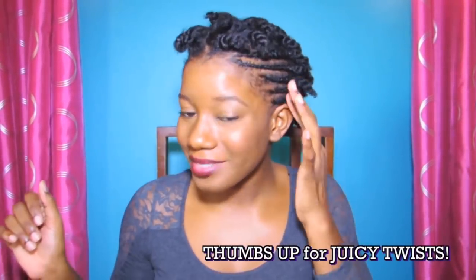And in the morning, I could tell from the moisture and the shine and the juiciness of my twist that this hairstyle was going to turn out really nice. All I had to do was just not spoil it in the separating process. Hi guys! So my plaits should be completely dried. They are not as juicy looking as my twists would have looked, but I think they look nice, right?